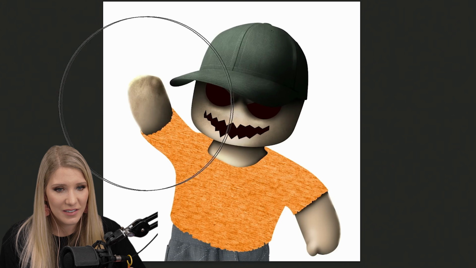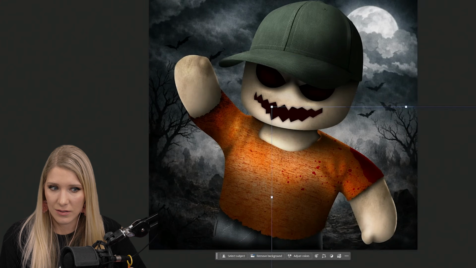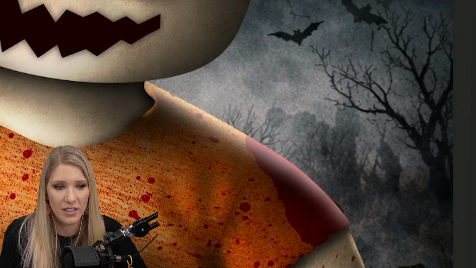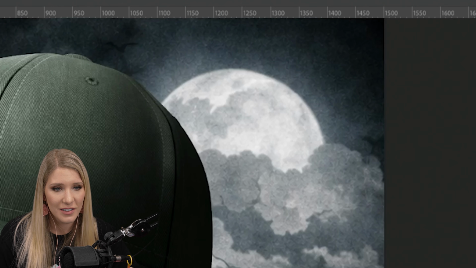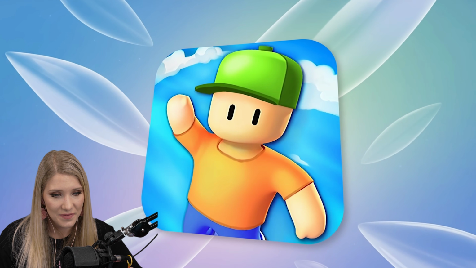But he looks too clean, so I'll start erasing parts of the shirt to make it look torn and like he has done some pretty bad stuff. Following that, I'll add dirt textures over his face and hands before adding a bunch of blood around the scene. I'll add some final highlights and put a dark night sky in the background. So here's Stumble Guys, but horror.